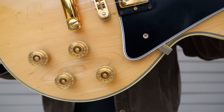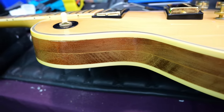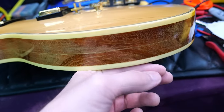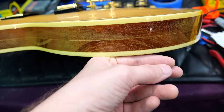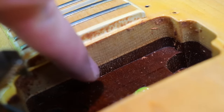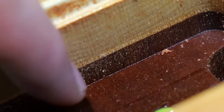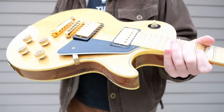That's been cleaned. This is built within the pancake era of Gibson. This is one of the last years that you get this middle layer. You've got a slab of mahogany, thin stripe of maple, and then another mahogany to make up your body. However, most people don't realize this, there's another small slab of maple in between your maple top and the mahogany body as well. This one continues on way longer. Around '77 is when this visible one starts to transition away.